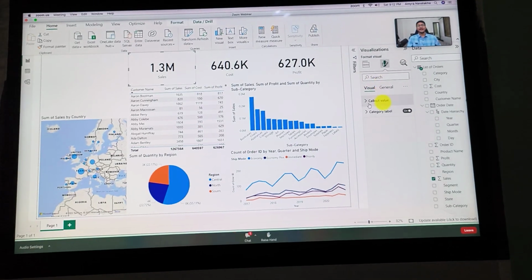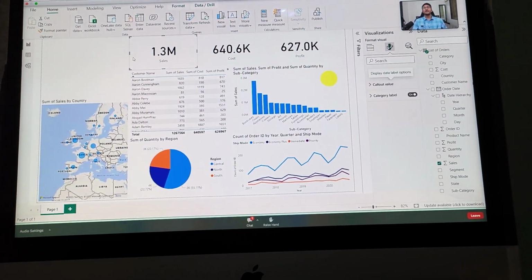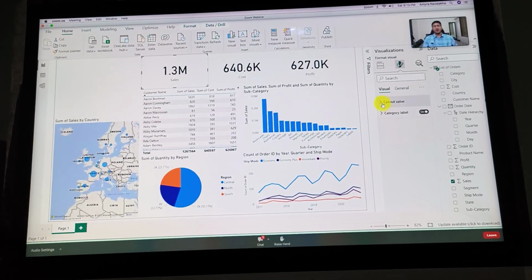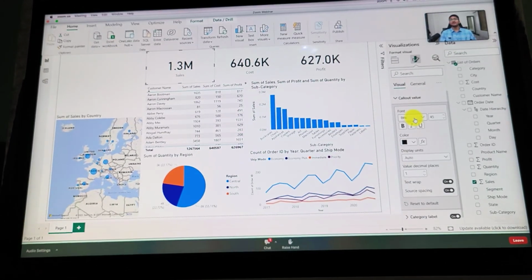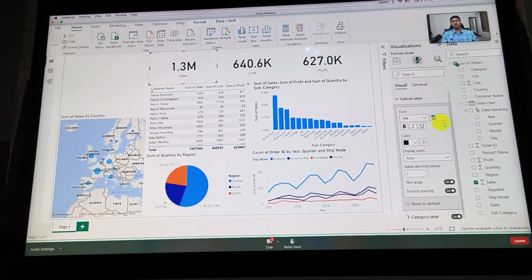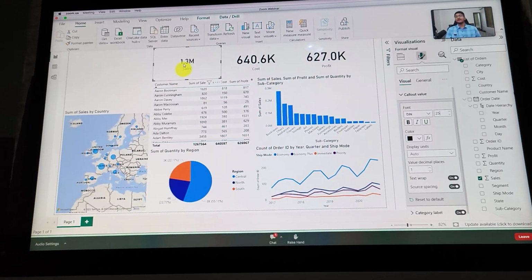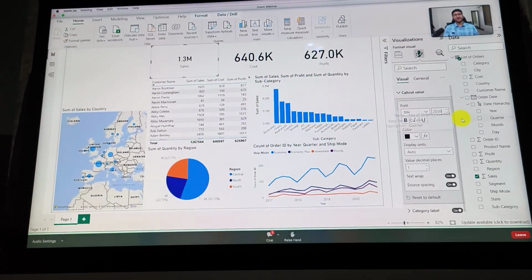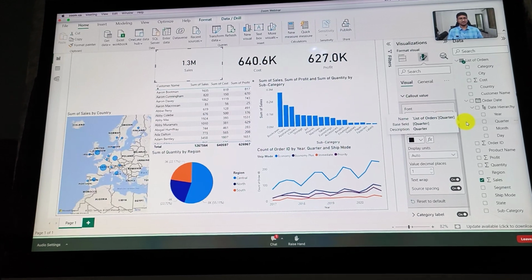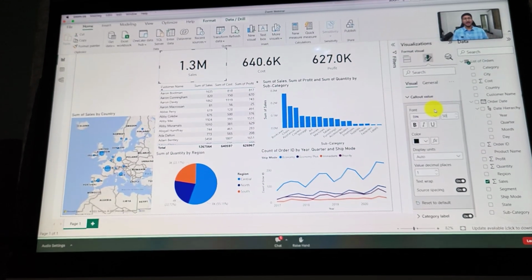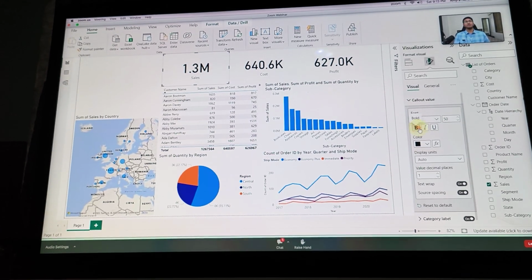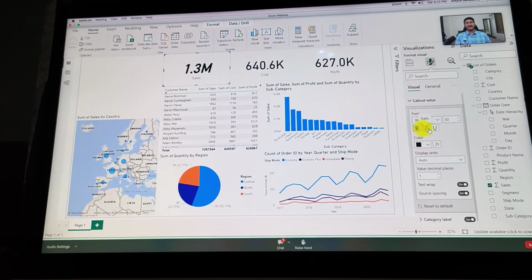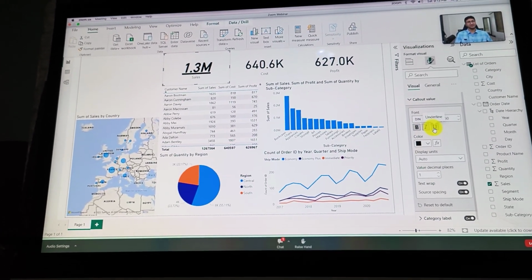All right. I'll go back to this right here. If I want to modify 1.3 million, all I have to do is go to callout value, and I can change the font of it. I can make it smaller. Let's say I make it 25 and now it became smaller. I can make it 50. Oops, one sec. 50, and there you go. It now became bigger. Not just that, guys, I can make it bold, I can make it italic, I can make it underlined as well.